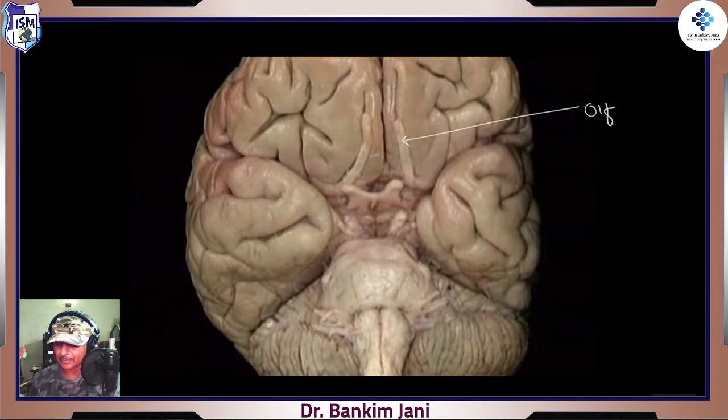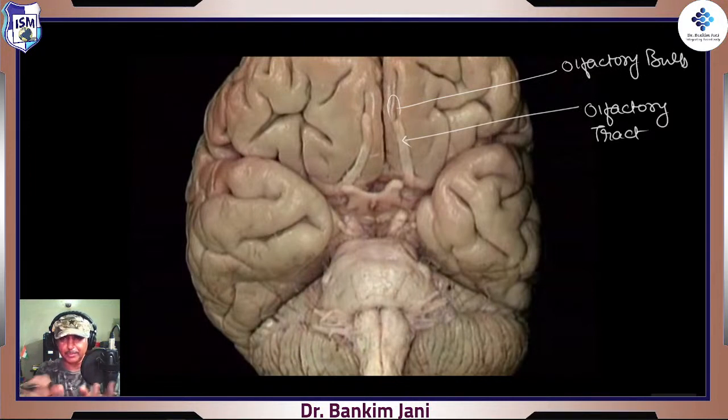That's the olfactory tract, right? That's the olfactory tract. And it will end up in what's called the olfactory bulb. And then via those cribriform plates, those olfactory nerves would be entering, right? So that is, say, number one, the olfactory nerve.